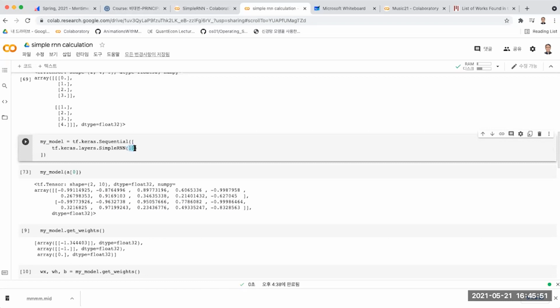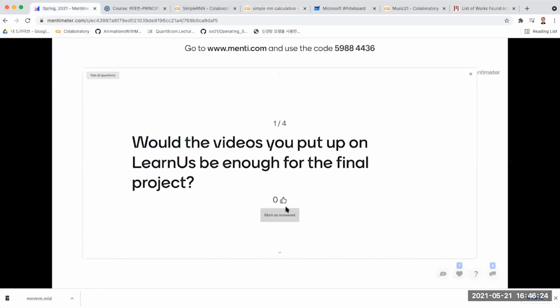The second dimension is always the time dimension, and the time steps will be exhausted as we go through the RNN. Then the final output of the RNN network has the size of this number. Those are the 2 things you should remember for the first simple RNN network. Okay, I think that's enough.